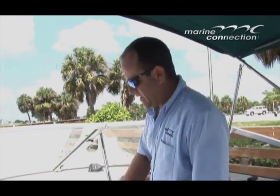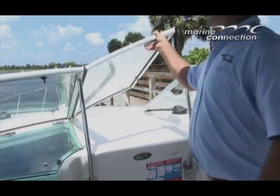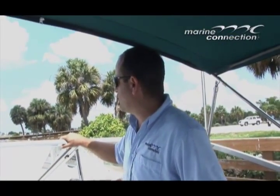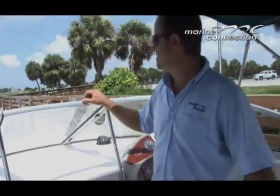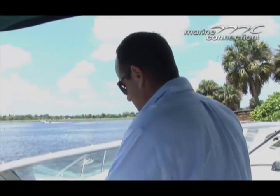They're inexpensive. At the center, we have a couple of steps going up to this walk-through windshield. It gives you easy access up to your anchor if you wanted to deploy it. I did forget to mention we also have a remote spotlight all the way forward up on the pulpit. And the boat is equipped with a Fortress anchor, which is a very nice anchor. Coming down into the cabin.